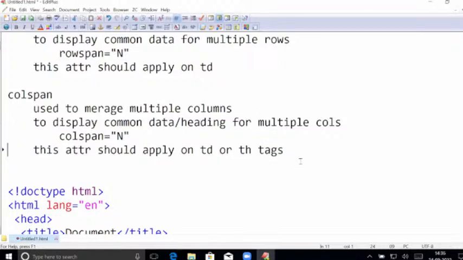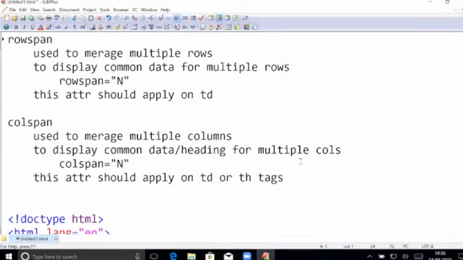And these are the two options. Now we are going to implement these two things in our program.